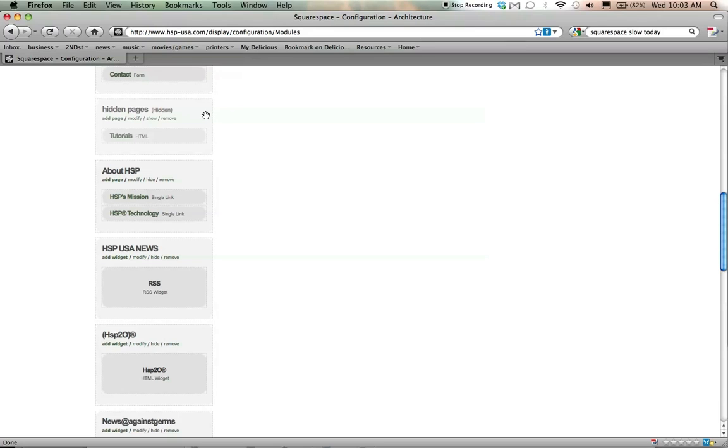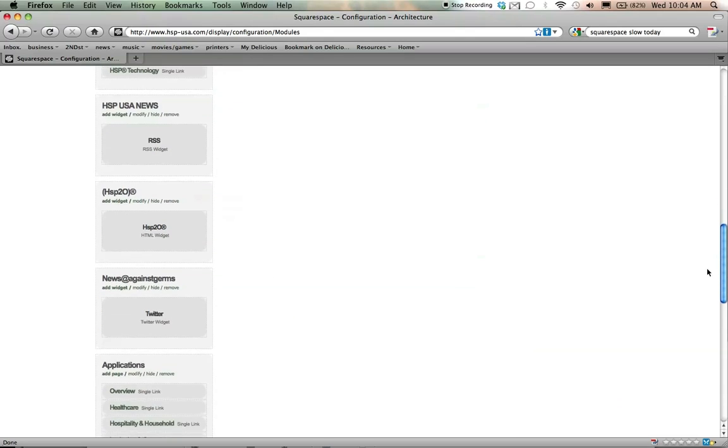As we look further down, we'll see some different elements. Hidden pages is stuff that we're going to add that's not publicly viewable. So it has a URL, but there's nothing really linked to it. So that's where your tutorial page is going to be housed, and we'll use this to add the initial new pages, as you'll see. And then these are your instances of secondary navigation.